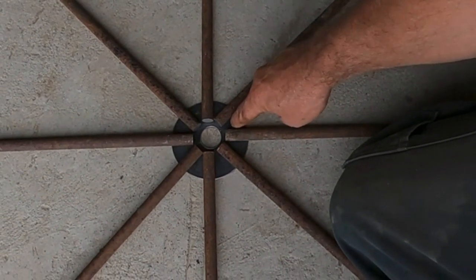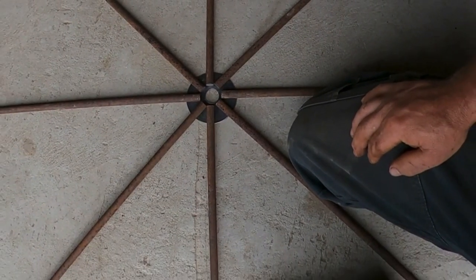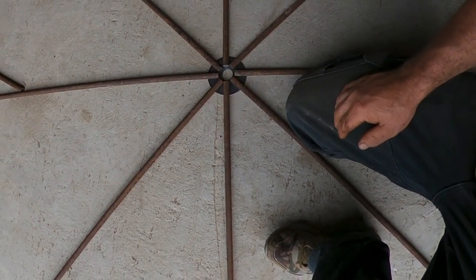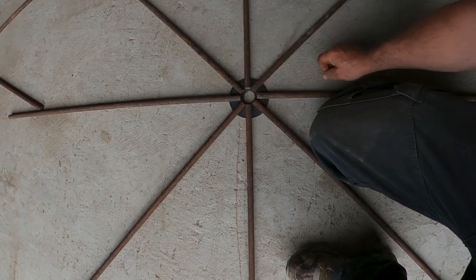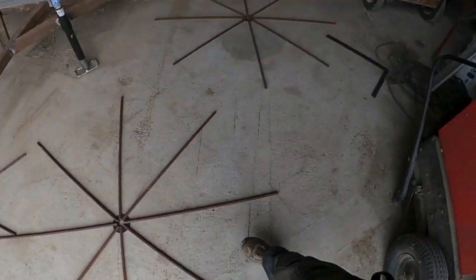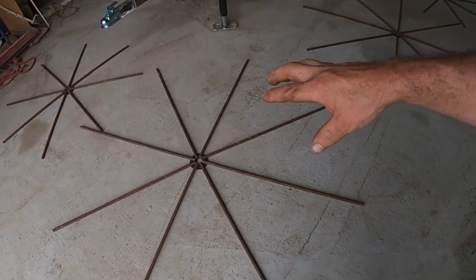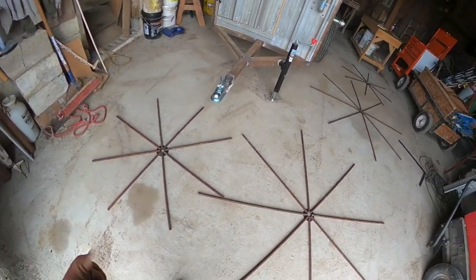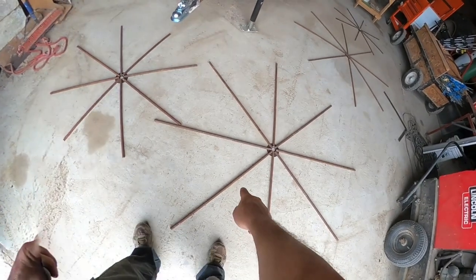I cut washers — steel washers — with a hole saw, and then I drilled a one-inch hole in the center for the shaft that's gonna go through the center to reel it up with. I just laid this out, I didn't measure anything yet, and I'm not going to until after I have it tacked. I'm gonna tack every one of these pieces inside, tack weld it, and then we'll measure it. I'll get it up on a bench so I can work without being down on my knees all the time, and with the tack welds I'll be able to bend and get every one of these perfectly evenly spaced the whole way around. Then we'll cut steel rods for around the ends and put steel rods down lower to support it.